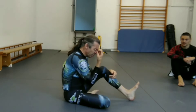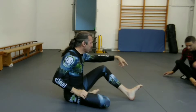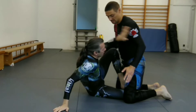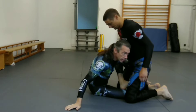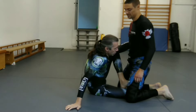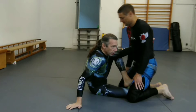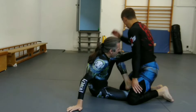I want to do a bit of a review. We've been attacking from this guard position — attacking this arm, attacking this leg. Now I'm going to move over to attacking the other leg and look at different things we can do from this position. We started yesterday with this entry, so I'll do a quick review of how to enter and then go to a different sort of finish from here.